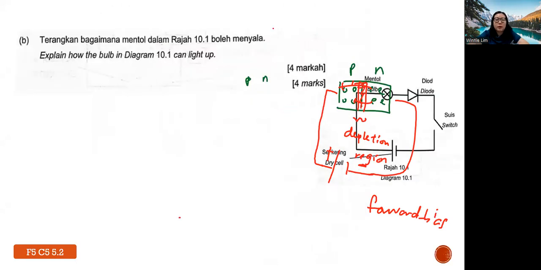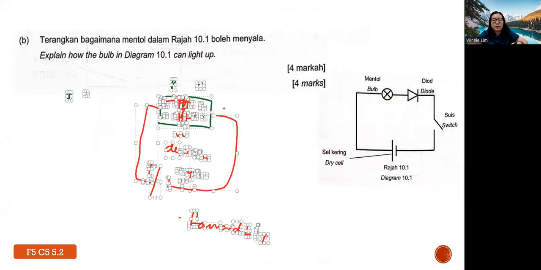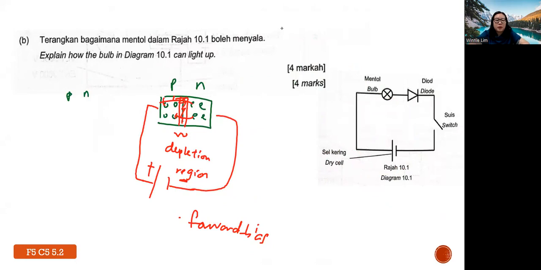So how does it work? I continue by using the diagram that I drew. We get the idea first. The idea is that when the electrons can move across this depletion region, it will cause this region to get thinner. If it's getting thinner, that means the resistance is lower, so they allow current to flow. So this is how the diode works.